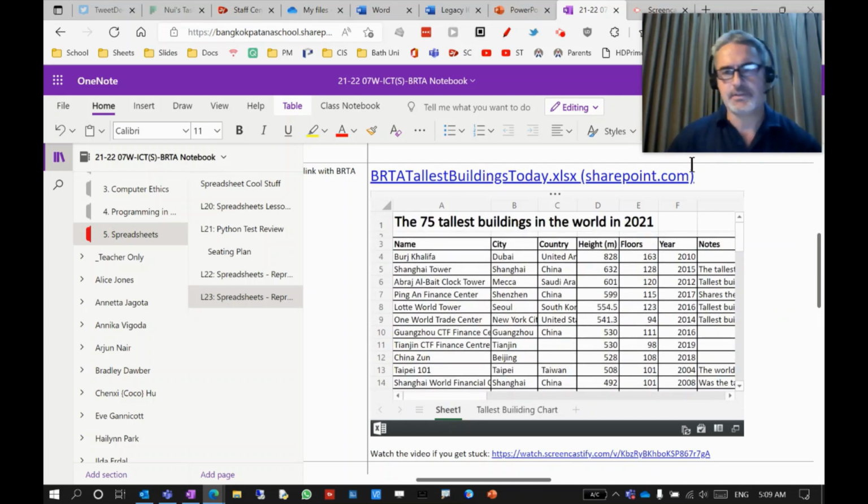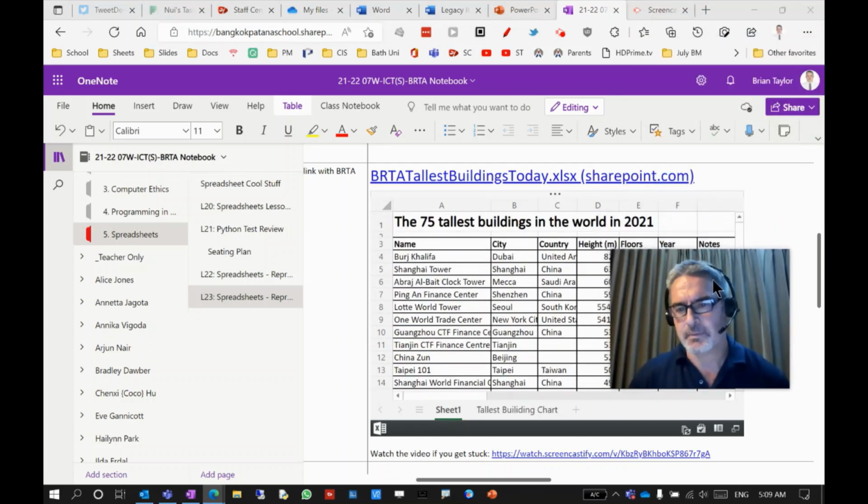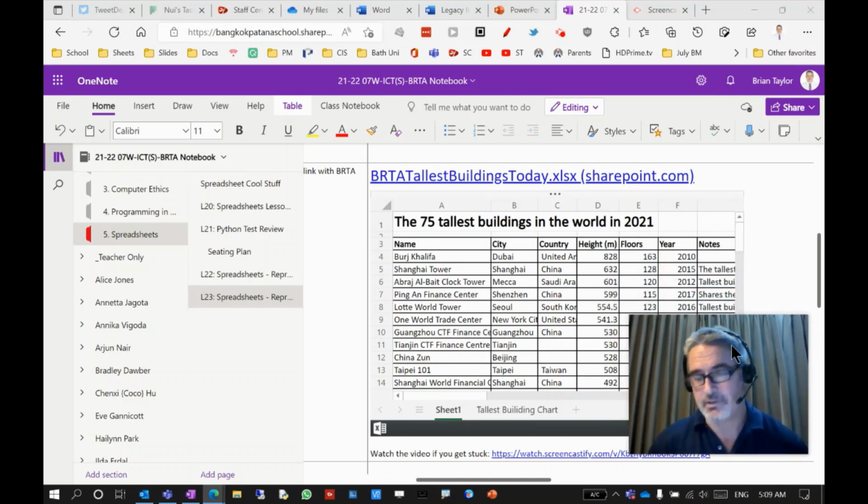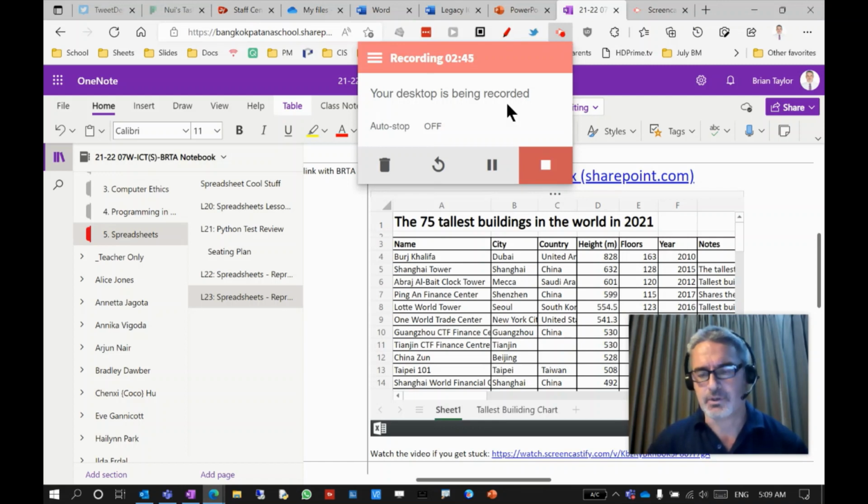So my third tip actually is, this one's going to be a bit more difficult to do because I'm using Screencastify. But Screencastify allows you actually to take GIFs as well, GIF animations. So when you click on the Screencastify button and you start recording, you can actually then save that recording as a GIF.